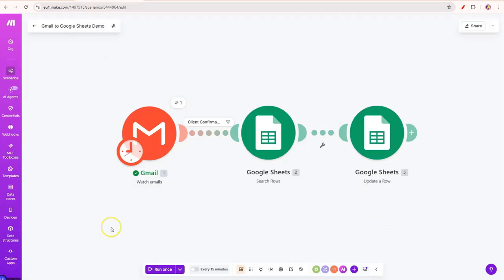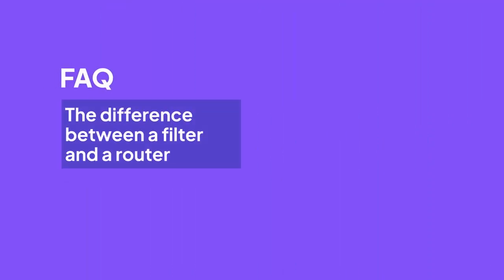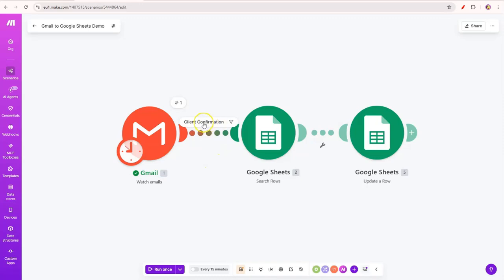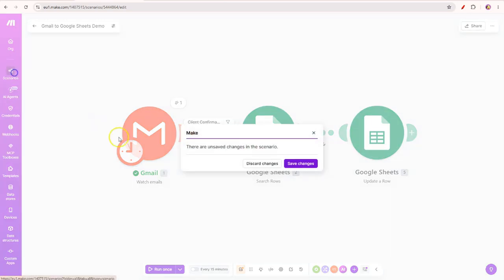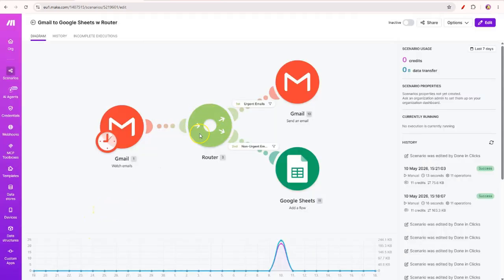This is it. Before we go, I would love to tell you one common question I get asked. What is the difference between using multiple filter conditions and using a router? Now, a filter, which is what we have covered, is to decide whether the automation runs at all. A router, like this with the router on, is to decide which path the data is going to take. Now, just to be clearer, I have made a short FAQ video in the description. Go ahead and watch it now.